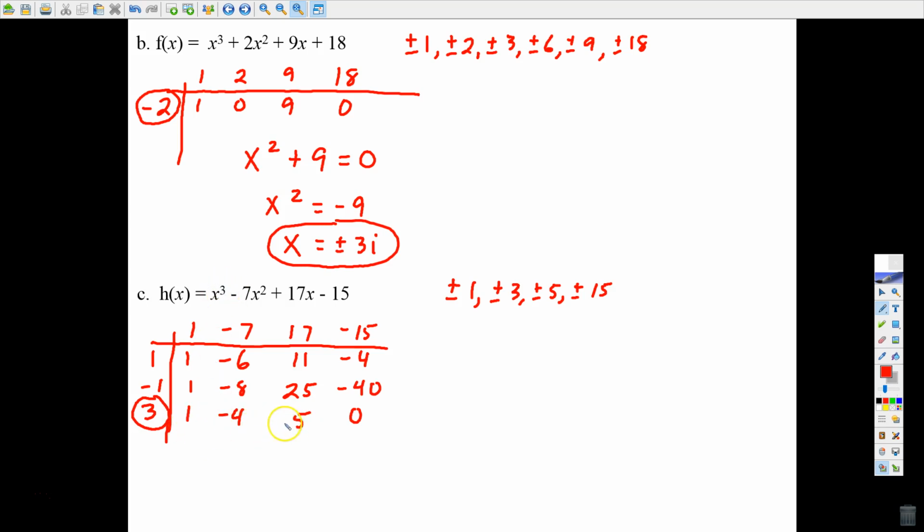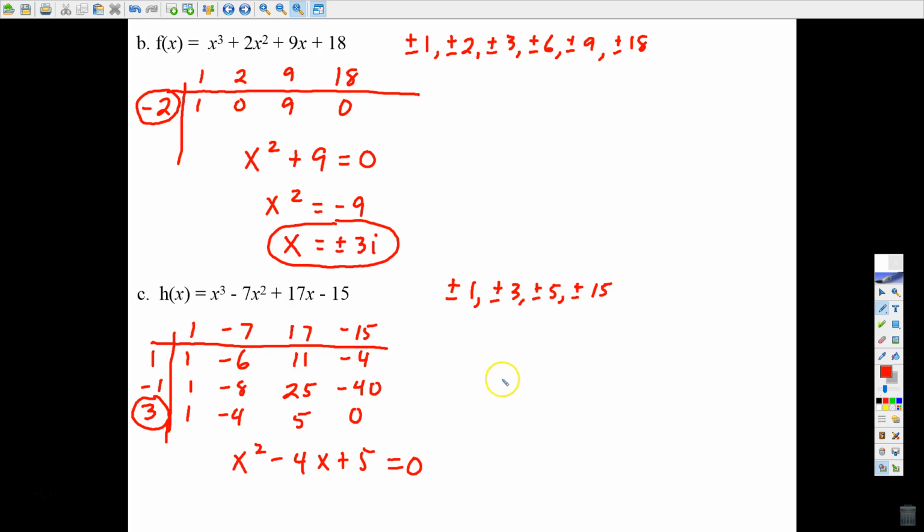Using these numbers, we're going to make a quadratic equation. You can always remember that if you divide into a cubic, we call this the reduced polynomial. It will always be 1 degree less. Okay? When you do this synthetic division process, you will always have a polynomial that is remaining, that is left. The remainder is 0. But this polynomial will be 1 degree less than your original. Okay, so let's solve this quadratic equation.